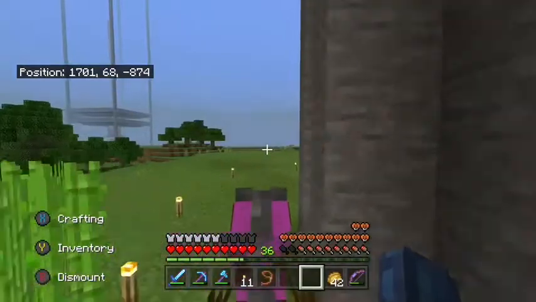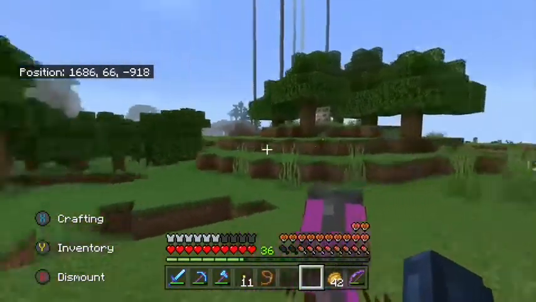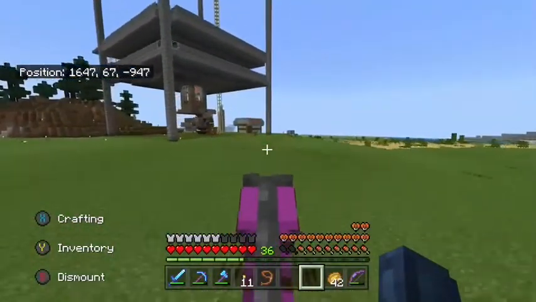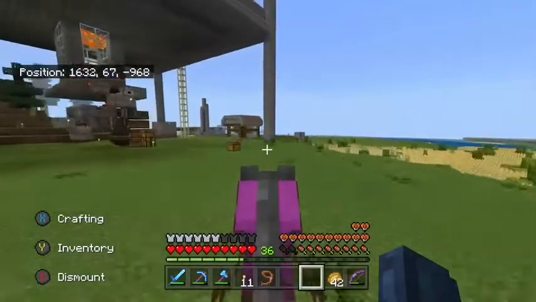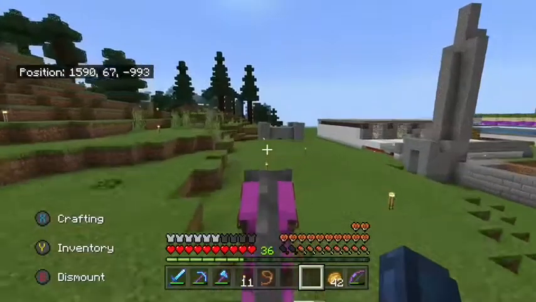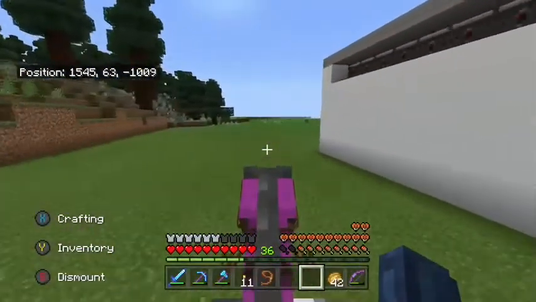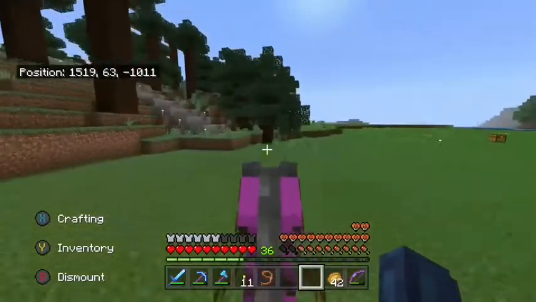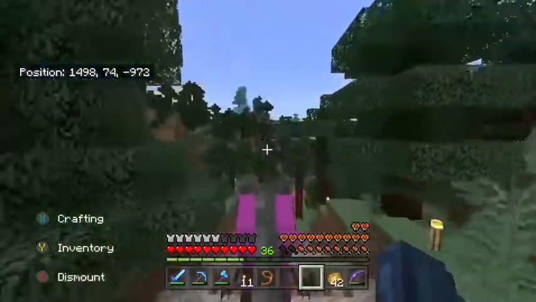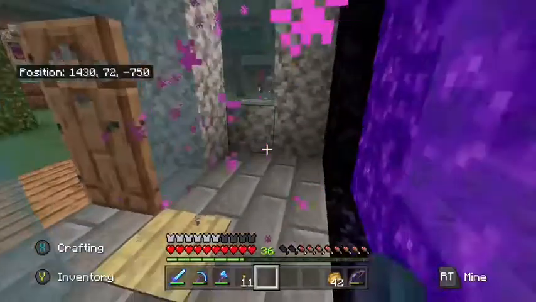And that's the cool thing with the, what's that new table called? The cartography table. You can put a piece of glass in and you can lock a map to stay the same way. So I can actually show you at my house. It's a little laggy here.